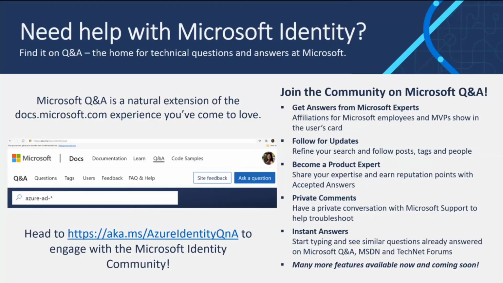Before opening it up for Q&A, just a couple of things we would like to use this forum to evangelize. Please leverage our Microsoft Q&A. This is a straightforward link, Azure Identity Q&A, that's going to take you to our community where we have a dedicated team looking into the community requests. We can have ETA questions and issues that can be raised. If you have a question about how a feature works, please feel free to use this as a forum to begin with.